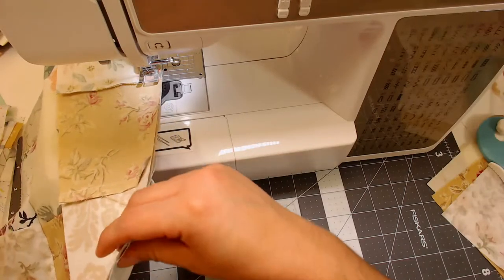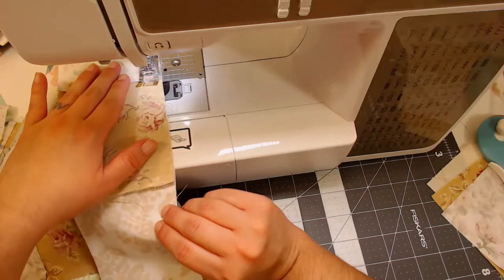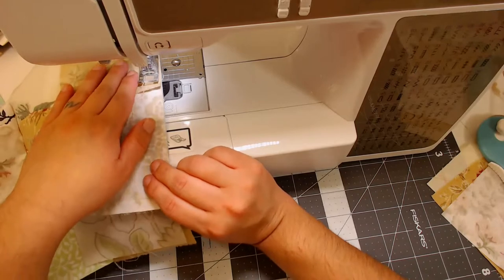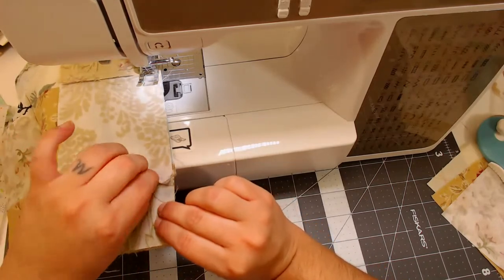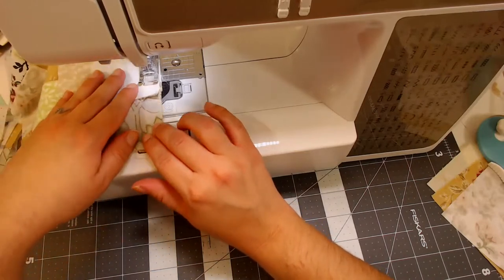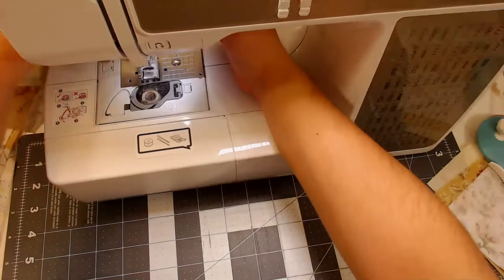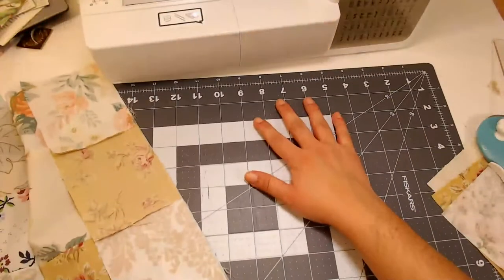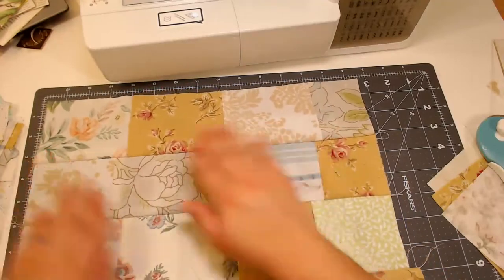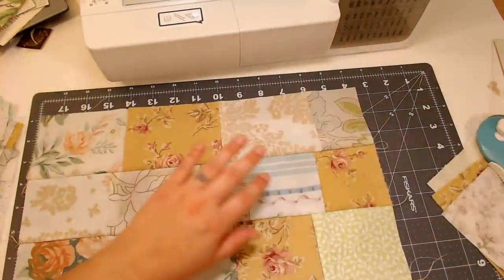Let's get this in place. There we go. Hi, Benjamin. Okay, so here we go. And that will make it approximately the size. I might even add the smallest, thinnest little bit. We'll see. I don't know. I don't have those bits out right now.